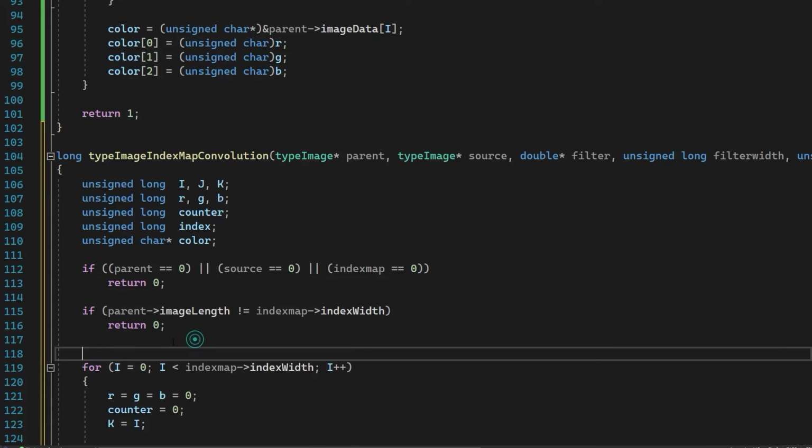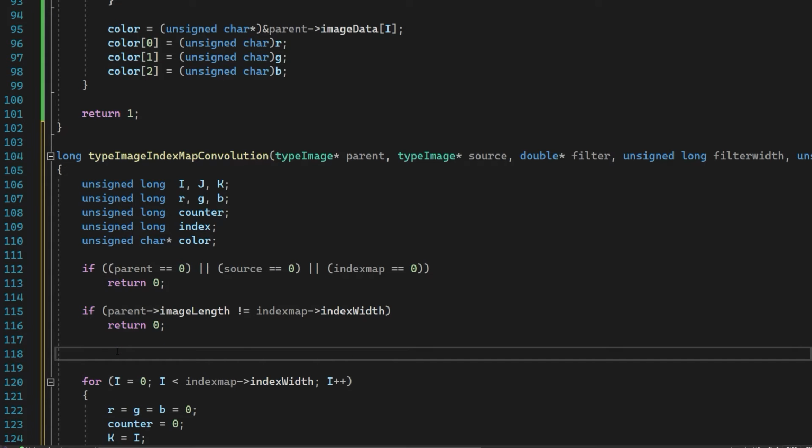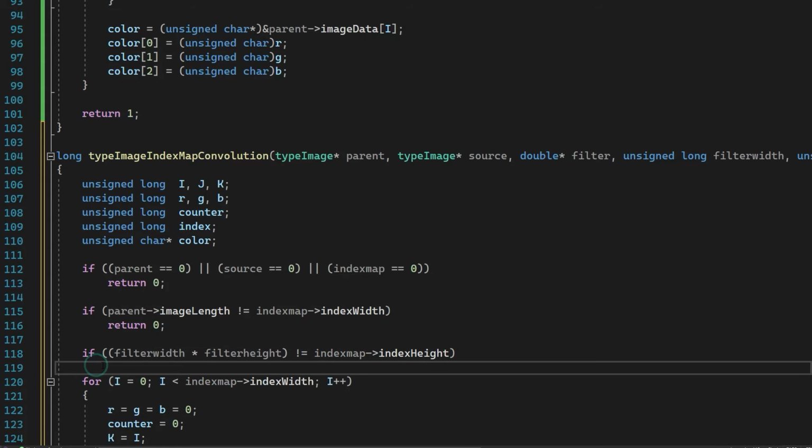If filter length... if filter width times filter height does not equal index map dot index height, then we have a problem and we return 0.